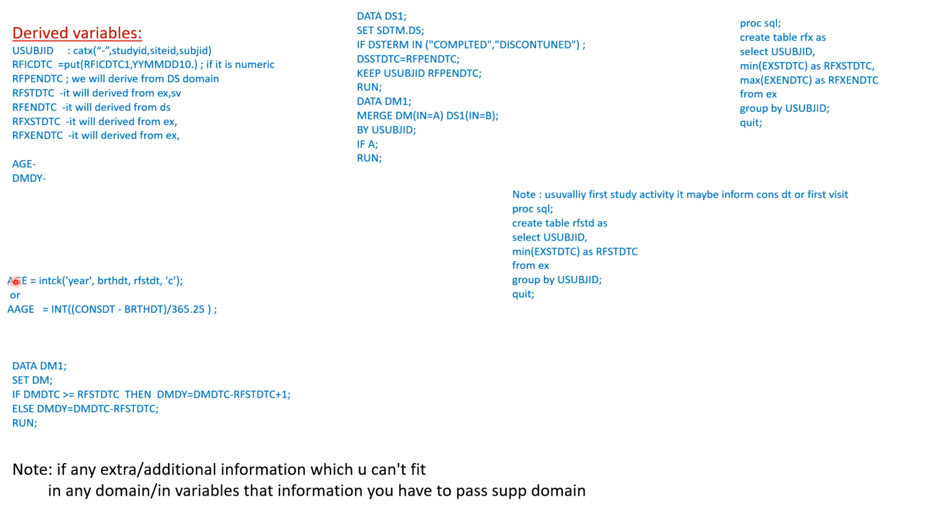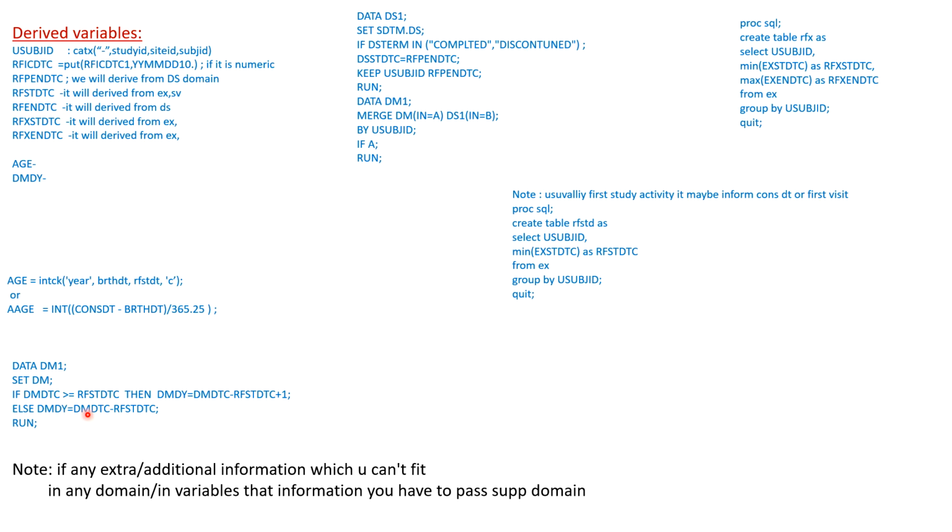Age also we need to derive in numeric. By using the YRDIF or INTCK function, with birth date comma RFSTDTC, we can create the age as continuous. Other than the INTCK function we can use the INTNX. Here I mentioned a constant date, but instead of a constant date we can use RFSTDT also.